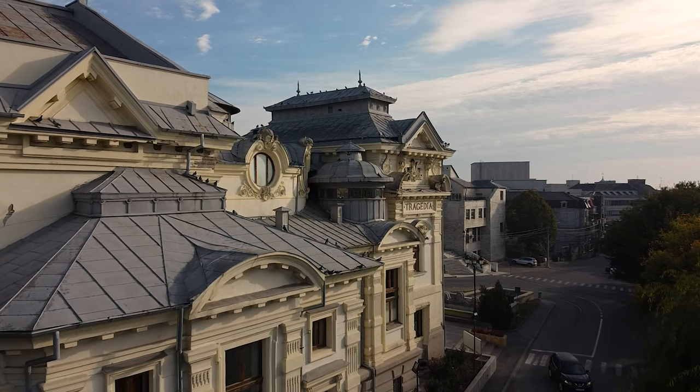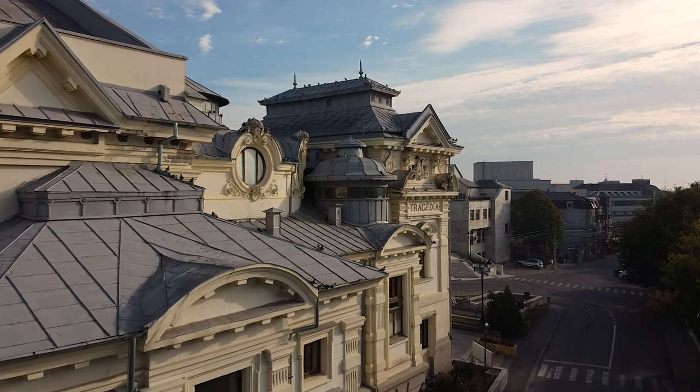Alright, in conclusion, what are my thoughts on this drone? It's pretty great. I love it. I love the image quality. I love the fact that it's so portable. It basically fits in my pocket. It's quite affordable, or relatively so, when we're talking about drones. If you want to get into drone photography or videography, or if you want to spice up your videos a bit and be able to add some cool drone transitions, I would absolutely recommend that you get this drone.